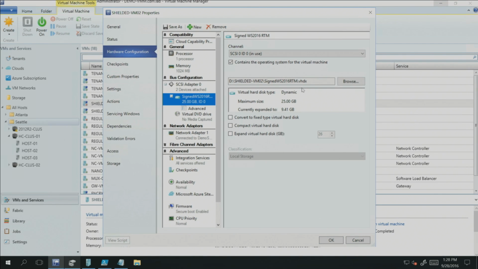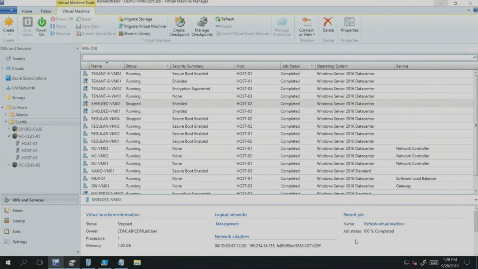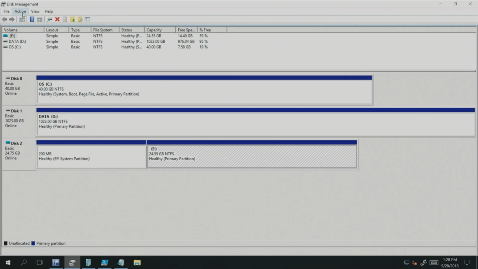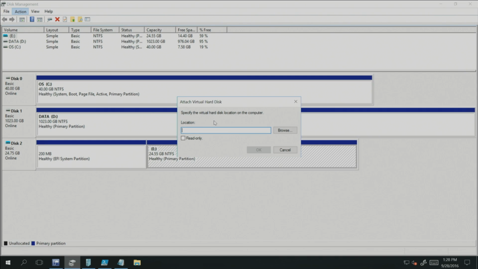Same thing. Now I'm going to use the same VHD path. Both the VMs are on the same host, by the way. Go back, mount, attach VHD.